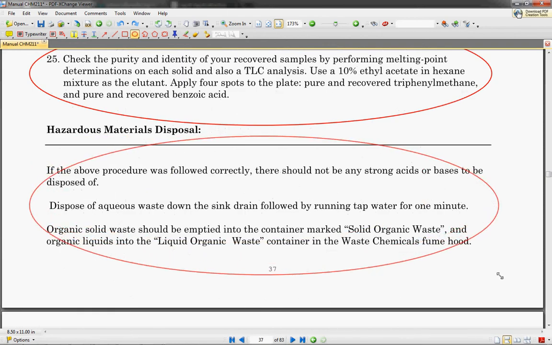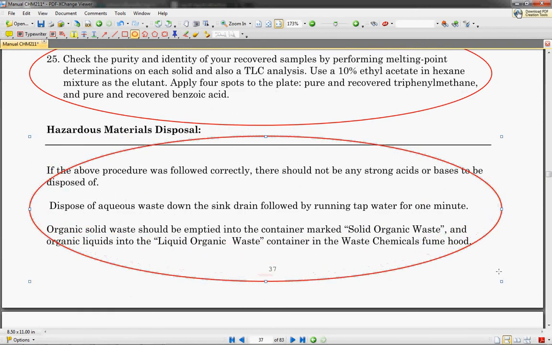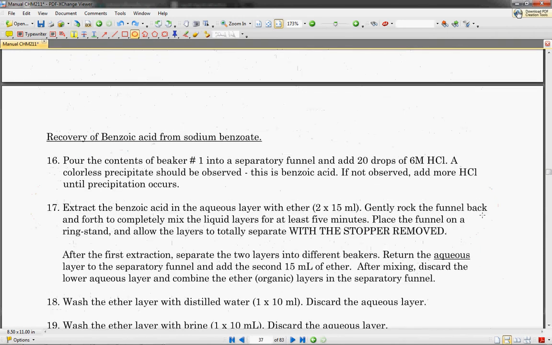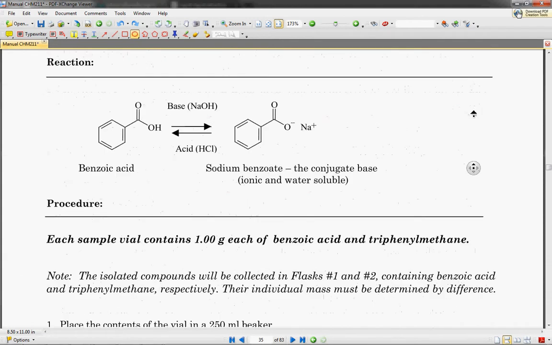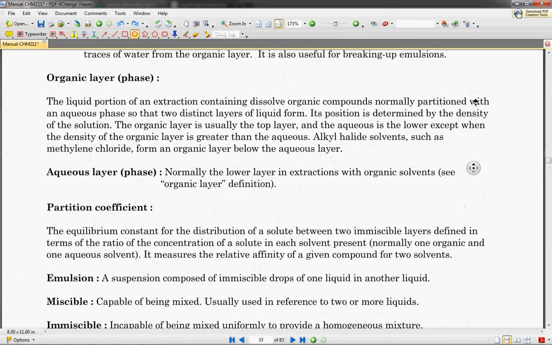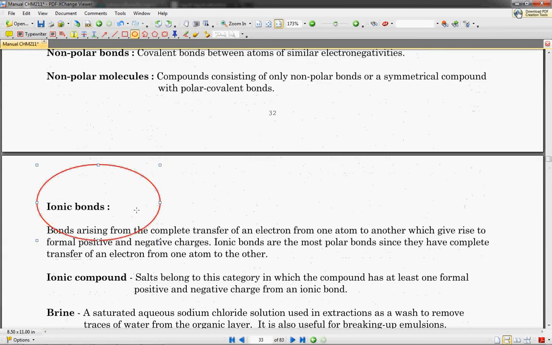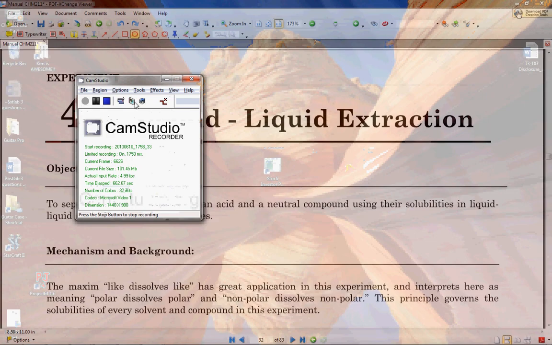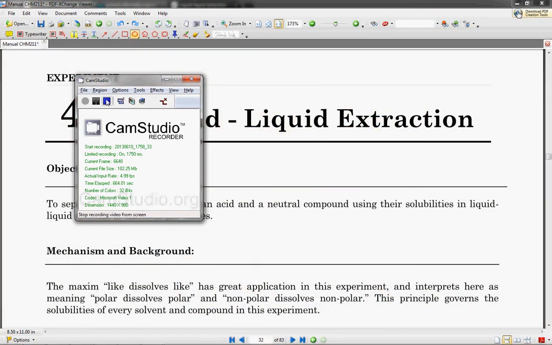And of course, all this stuff you do have to dispose of properly. Just make sure you read that. And I think that's it for this week's lab. So hopefully that will prepare you, and come with any questions that you might have, and make sure to read through these definitions. And that should prepare us for lab this week. All right, see you then.